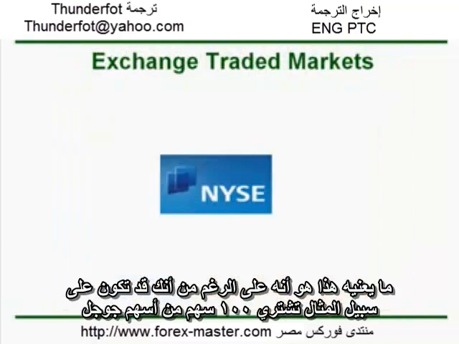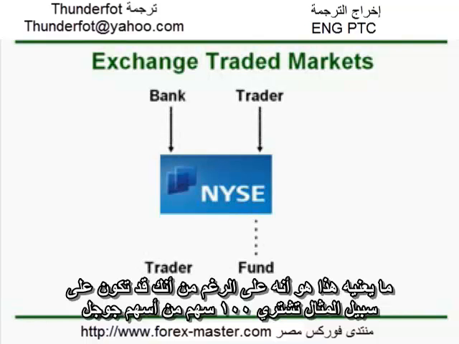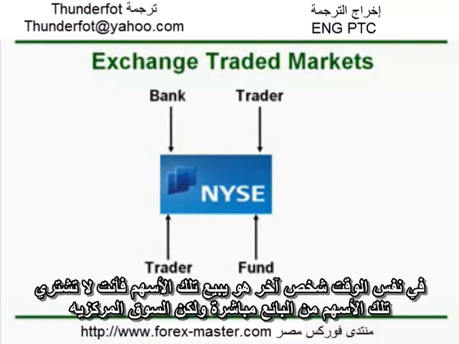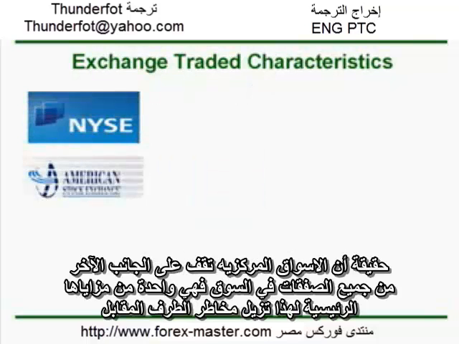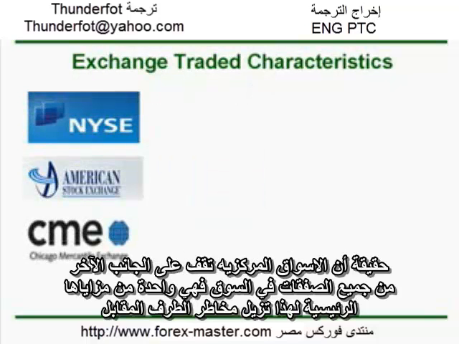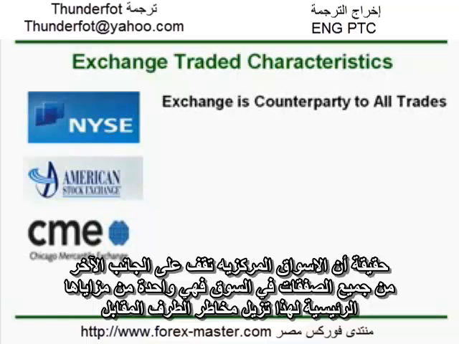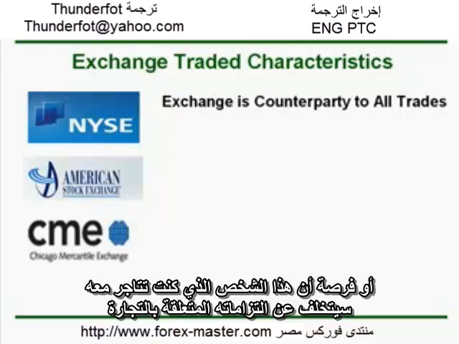What this means is that while you may be buying, for example, 100 shares of Google stock at the same time someone else is selling those shares, you do not buy those shares directly from the seller, but instead from the exchange. The fact that the exchange stands on the other side of all trades in an exchange-traded market is one of their key advantages, as this removes counterparty risk, or the chance that the person who you are trading with will default on their obligations relating to the trade.